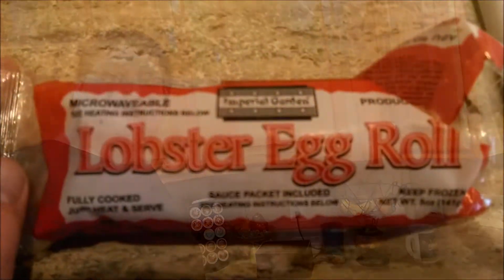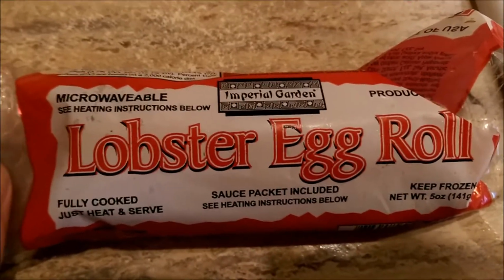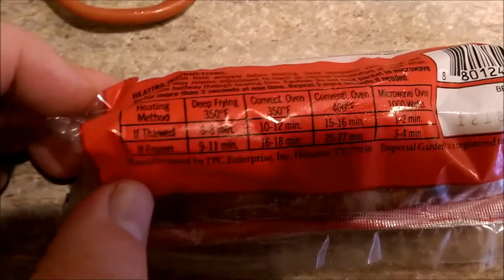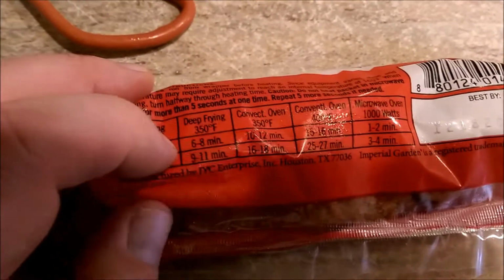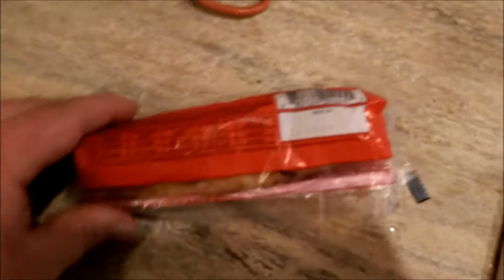Alright, so here's a closer look at this egg roll. This is the Imperial Gardens Lobster Egg Roll. See, it says it's microwavable. It is a product of the USA, so it is made here in the USA. I'm going to go ahead and show you guys the different instructions. This is how to cook it, depending on what you're doing. It is frozen, and I'm going to be deep frying it at 350 degrees, so it's going to take 9 to 11 minutes to cook. There are the other options if you're using a conventional oven, a convection oven, and of course a microwave oven.